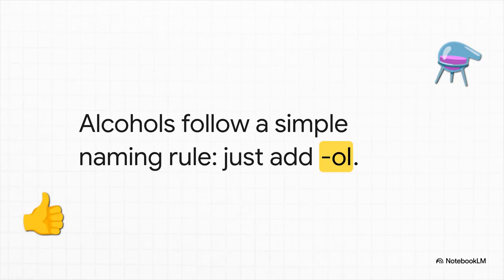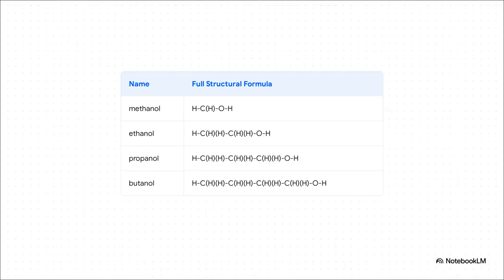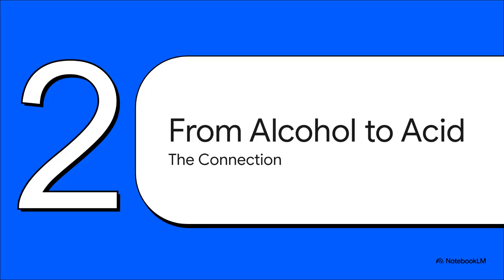And you know what? Here's the best part. Naming these things is super easy. Seriously, you just figure out the name of the main carbon chain, and then you just tack on the letters OL at the end. It's a simple little rule that makes spotting them a piece of cake. You can see that pattern so clearly right here. If there's one carbon, it's methanol. Two carbons, that's ethanol. That's the type of alcohol you find in alcoholic drinks. Three carbons, the one we just saw, is propanol. And 4 is butanol. See? The first part of the name tells you how big it is, and that OL ending tells you what family it's in. Simple.